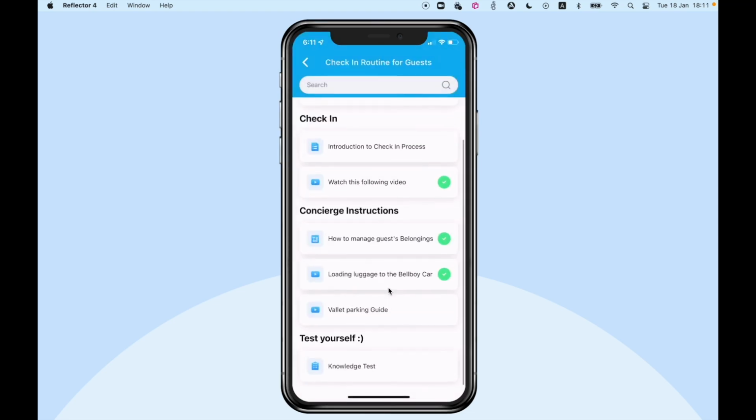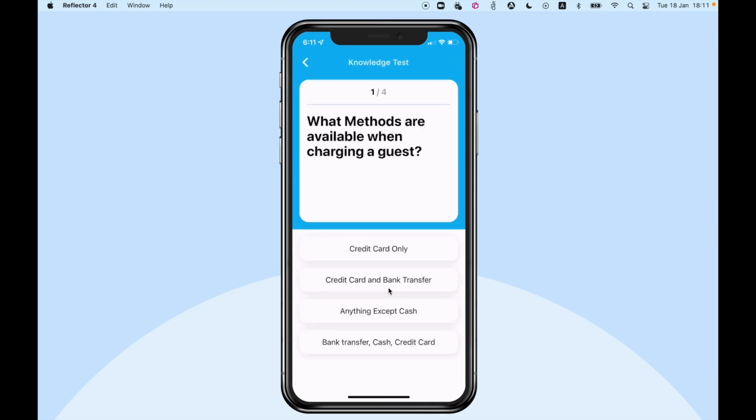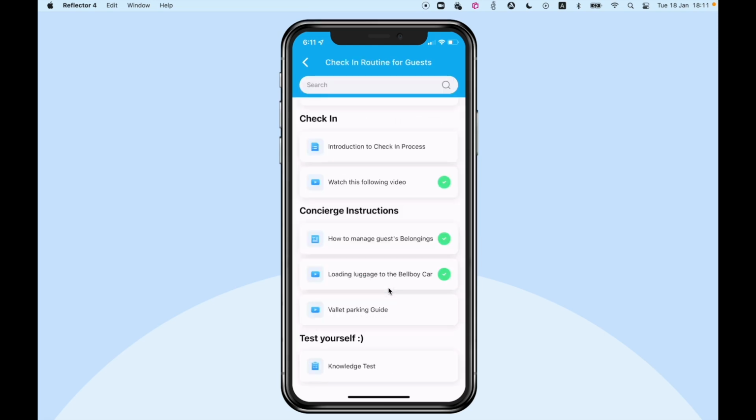And of course, right at the end of this course, I created this quiz to make sure that everyone is as professional and as trained as I want them to be. You can easily shape up any course for whatever needs that you want and make sure that everyone is working in your standards.